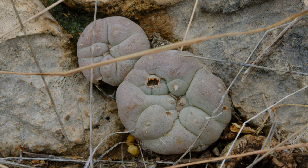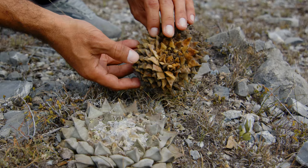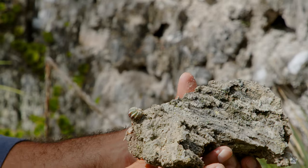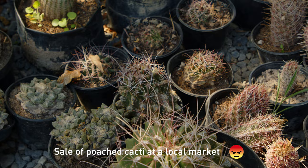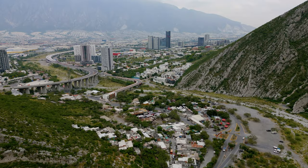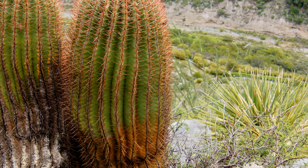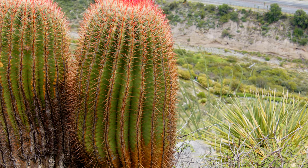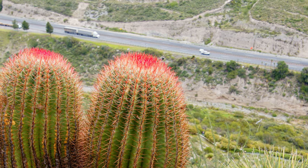But I think the importance of showing you this site in particular is that these plants are facing so many challenges besides poaching that we have to manage what we can control. And one of the challenges that we can control is the poaching of their habitat. Since their habitat is being reduced by human development and the growth of the cities around where they live, we can only control what we do up in the mountains, where there should be sort of sacred places for these plants to live and thrive.